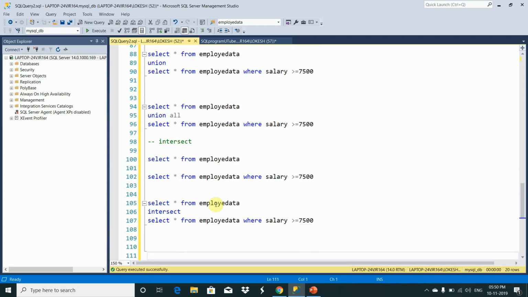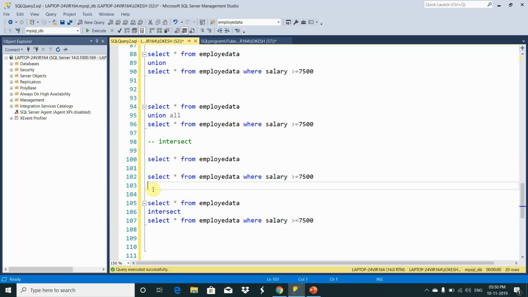And the third one is intersect. What will intersect do? Intersect is another set operator which also performs combining rows between the tables, but as the name suggests, intersect means where we get matching data, it will give you that result only. So in order to use intersect between the tables, you need to have combination rows.